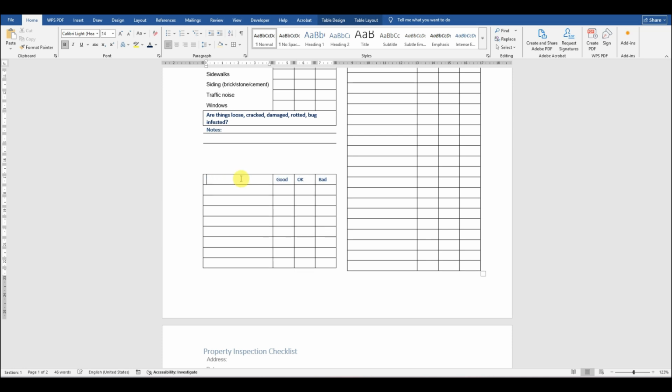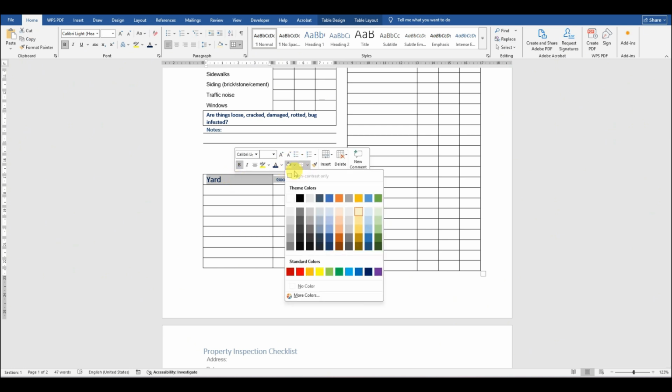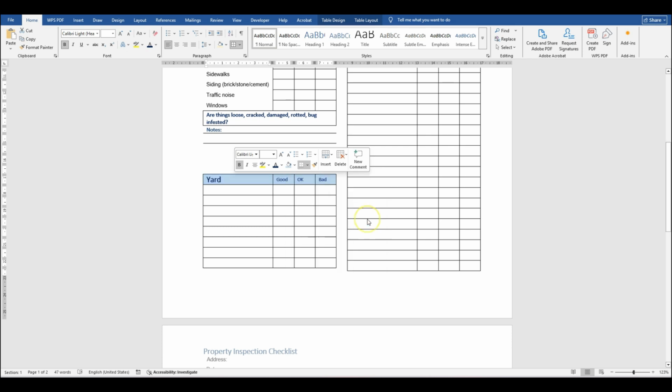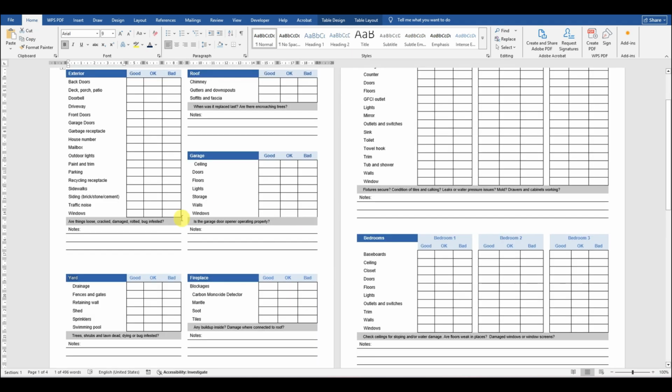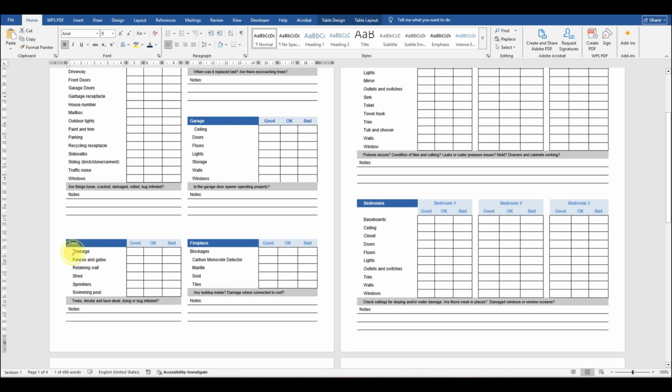Let's try. Then you can highlight it. So then you can just adjust it again. There you go. Then you can just simply copy this.